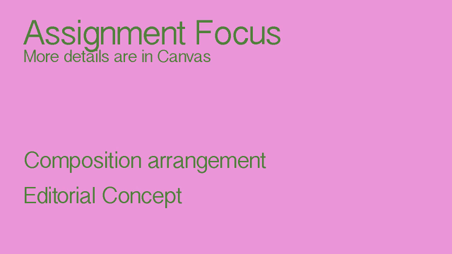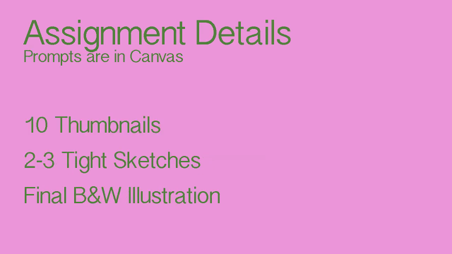Okay, so I know that we have kind of two different things that we're focusing on for this assignment. This assignment really is more focused on composition and just focusing on creating a successful image, considering the different elements of your piece. We're not even going to be working with color, so that won't be a distraction. This will be a black and white image. The image that you're making will be for an editorial assignment, but we're not going to be overly focused on that aspect. We're more focused on just creating a successful composition.